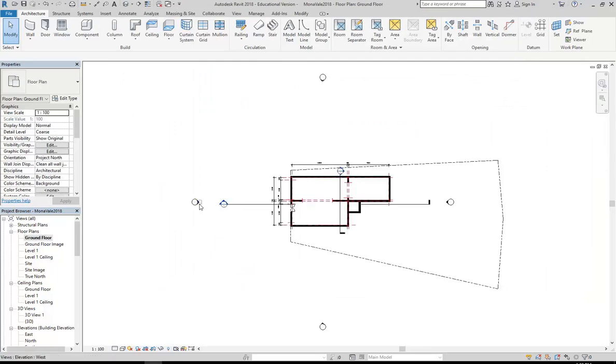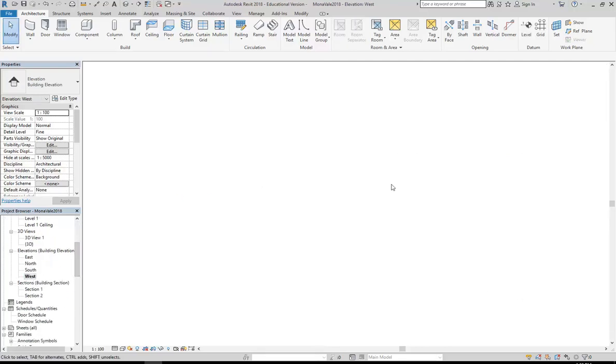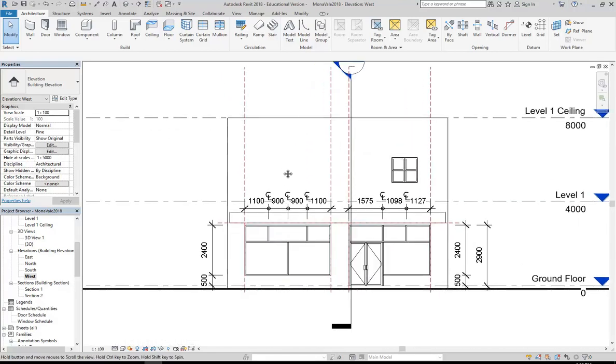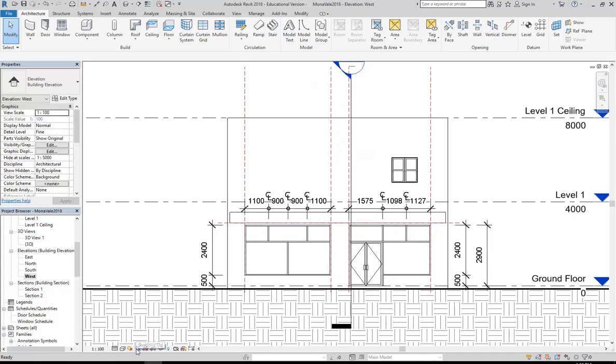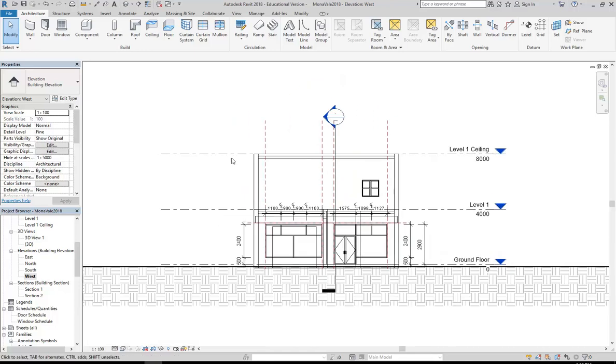I'm going to go to the west elevation because of the way I've modelled the building. So I've got my facade on the left-hand side, which means I'll see it if I go to my west elevation. So just make sure yours is like that, or go to the elevation that you need. So I can see my facade there. And I'm going to turn the shadows off. And I'm going to set the view to wireframe. And you'll see why in a moment.